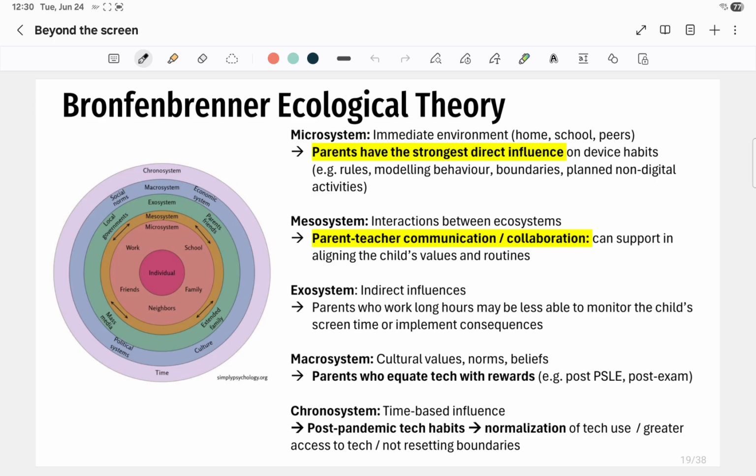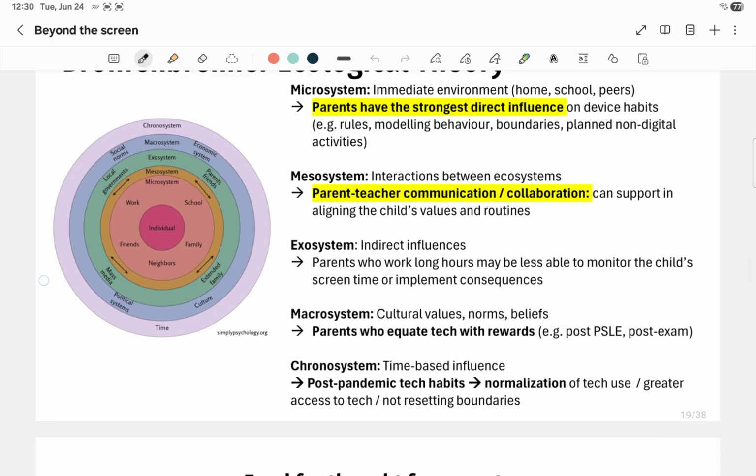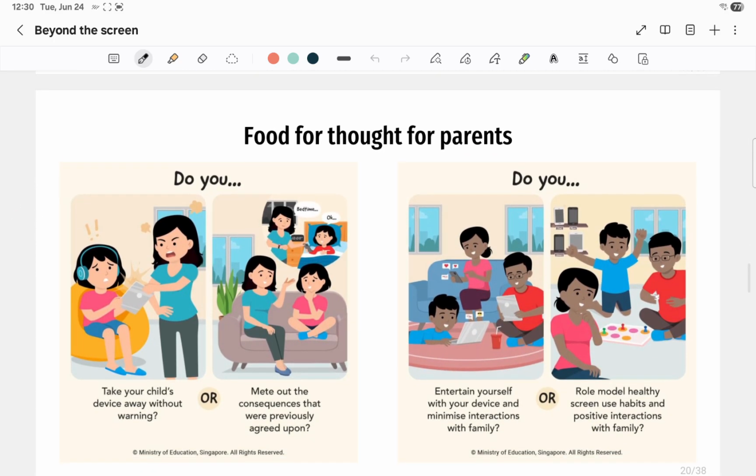So very importantly, I guess, for parents with younger children before they go to secondary school especially, it's good to have all these guidelines in place first before things become a bit more out of hand and difficult to manage. Yeah, and then of course we know that after pandemic, it's very normal for them to require the use of the laptop or to have a phone. So I think this year is not easy lah, and especially during the pandemic, if the guidelines or the boundaries were not set well, then it becomes more challenging now after pandemic, where some of these behaviors have already been very deep rooted.